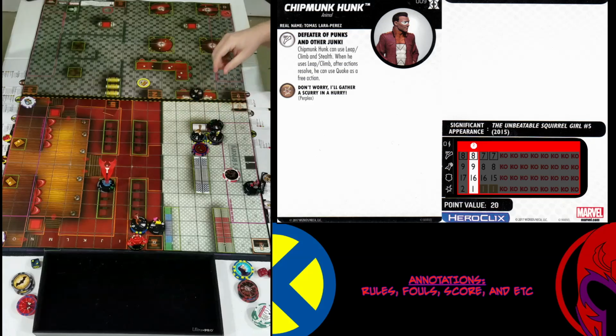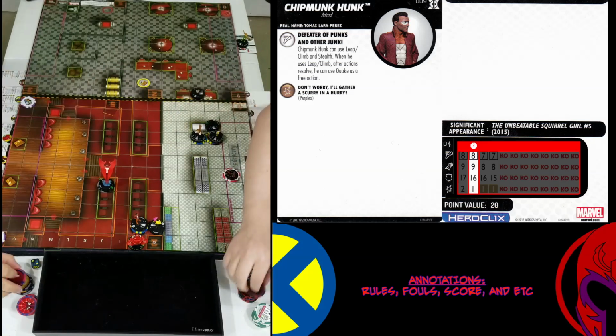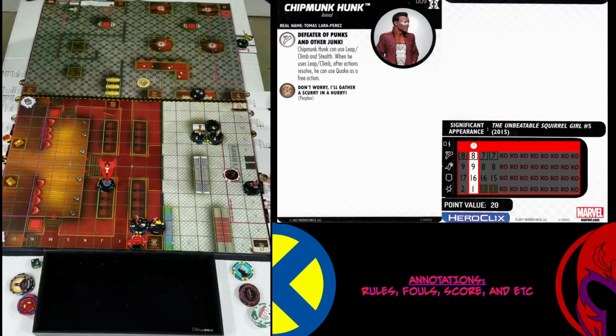So that was 1, 2, 3. Tippy Toe can't do anything. These are your tokens for Deadpool. Hit Monkey clears. Final turn. So I have one more turn to get points, huh? Yep, you only got to get 40 or more.